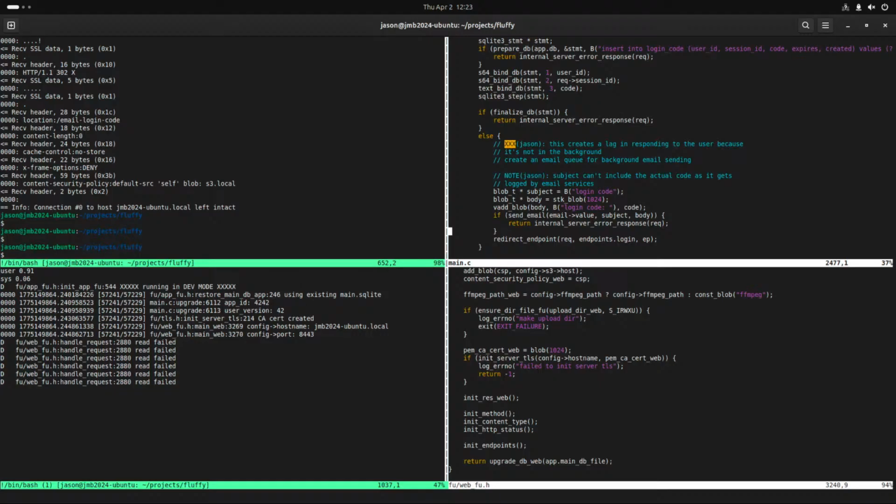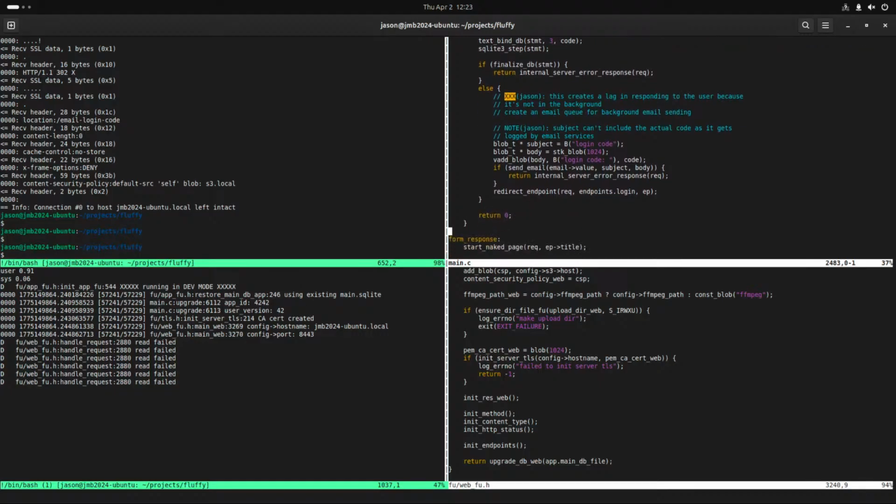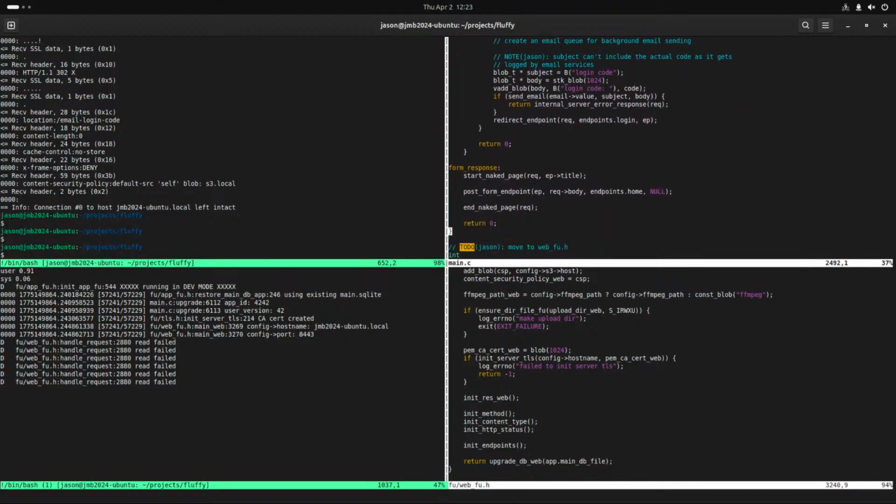Blah blah blah blah. Oh, yeah. What is this? Oh, no, this is just email login code. Oh, here it is. Redirect to login.